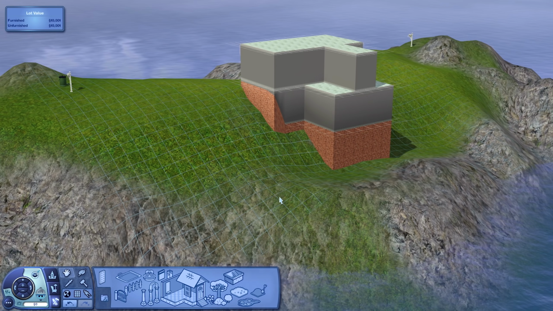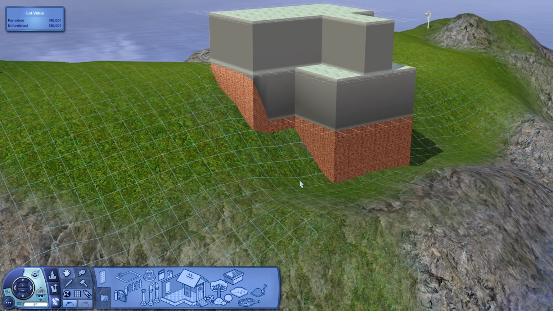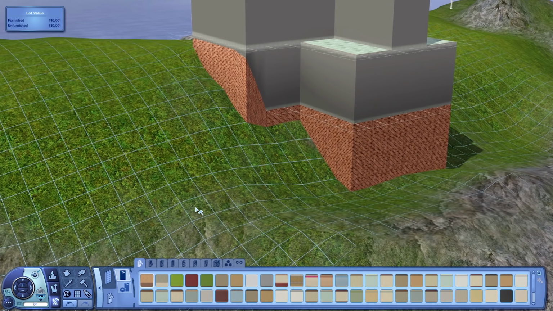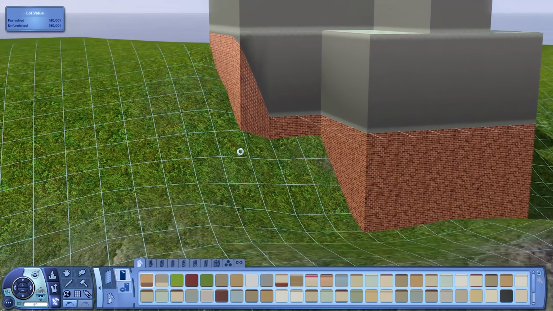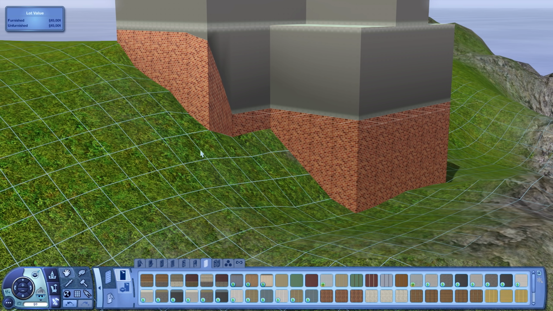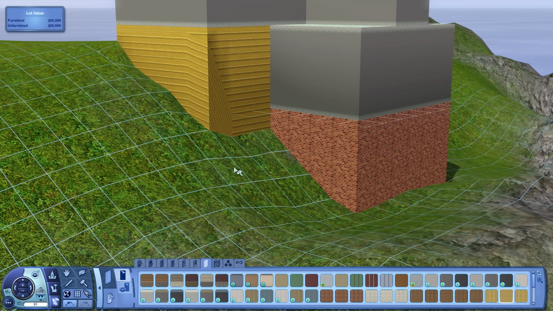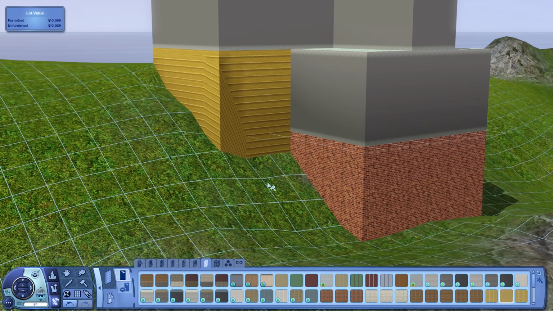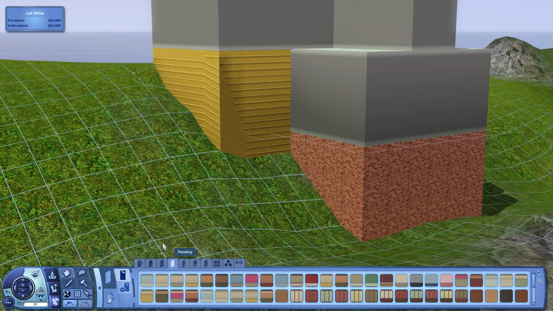Now, there's one more thing that I'd like to cover before we finish up here. If you go into wall coverings, as you can see, these bricks are pretty distorted on the part of the wall that transitions between this part here and this part up here. If I get out some siding here, you're going to see it's not going to look so great. If I cover this part of the building with the siding, you'll see it looks a bit questionable. Any kind of patterned or textured wall coverings that are horizontal are going to do this. That's why the brick and the siding do that.